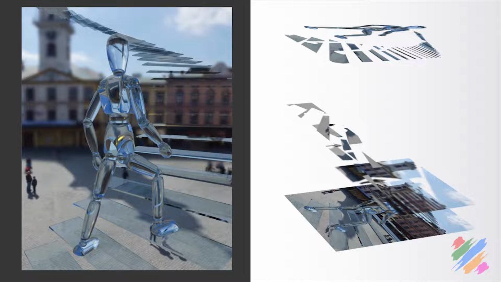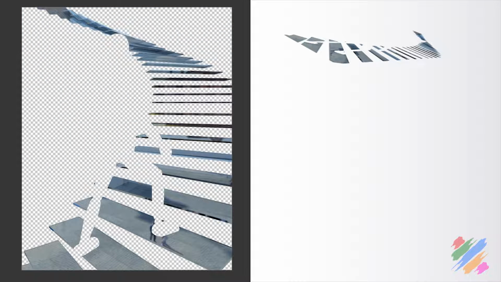There is another thing that we could change to let our model look even more realistic. In fact, there is a certain distance between the farthest part of the stairs and the dummy, and this means that that part shouldn't be perfectly on focus. So we're going to go to the stairs layer, we're going to select the farthest steps, and we're going to apply a small blur.